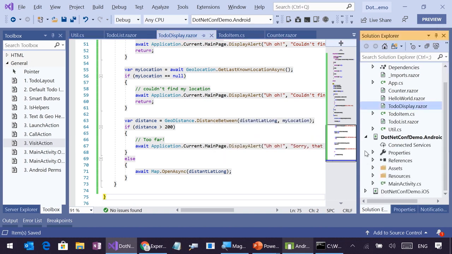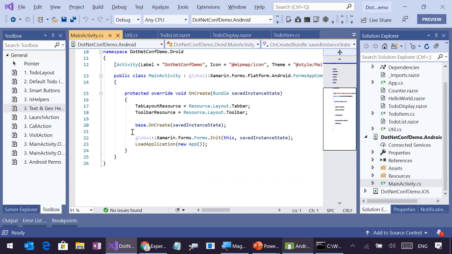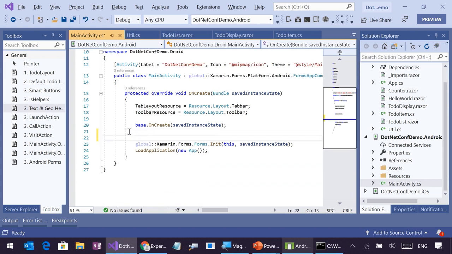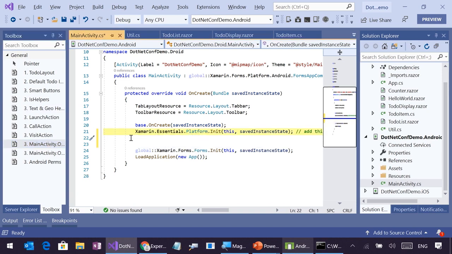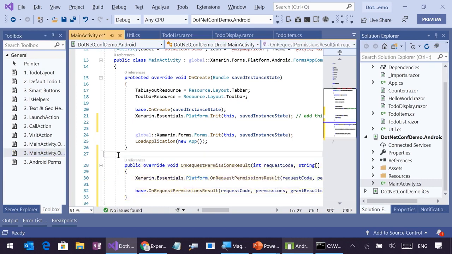And there's some device-specific code. And so that's what's located in this Android and this iOS project. You have some device-specific code that boots up the application, requests the device-specific permission. So in my case, and you don't have to remember this code, this code is just copied from the documentation that you can find. So when you search for how to use Xamarin Essentials APIs, it tells you, oh, you can use it. This is the API you call, and then you just have to copy-paste some of this code.